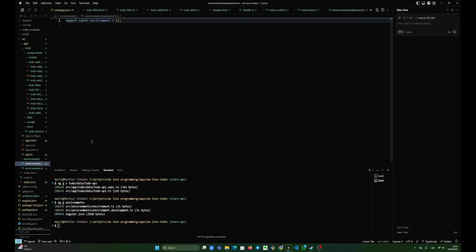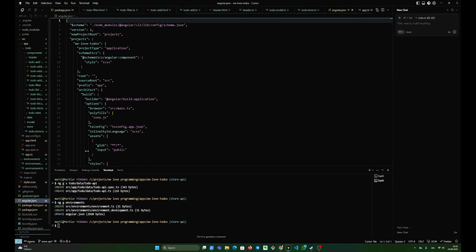The base URL will be different, as also for production, it will have a different base URL. So we don't want in our service to have some switcher where we will switch it. We want to make it Angular friendly, and Angular allows us to have different environments.